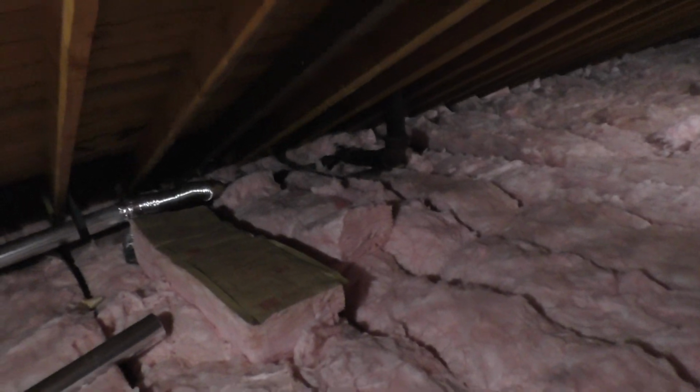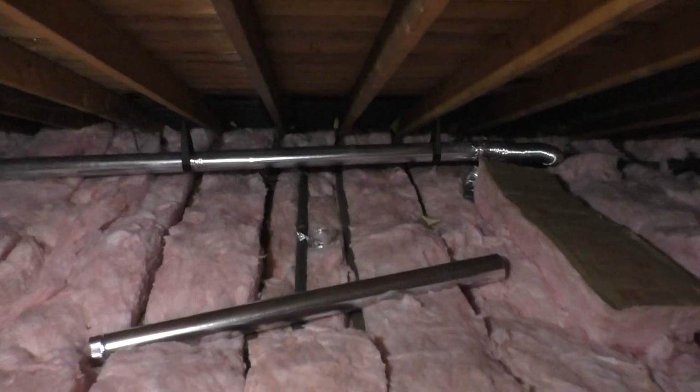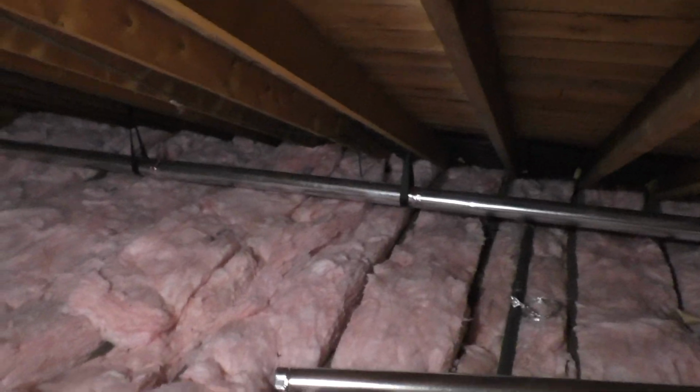Now, the other thing I want to mention, the way the house is plumbed, right there is our vent stack. But the pipe going from the basement up to here is big enough for a second bathroom. Again, it's pretty clear that when they built this house, they had that in mind, that eventually this house might have the cape conversion done to it. A lot of capes started out as ranches like this, and then were later blown upward.